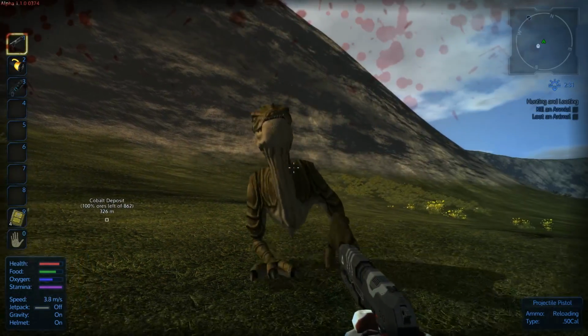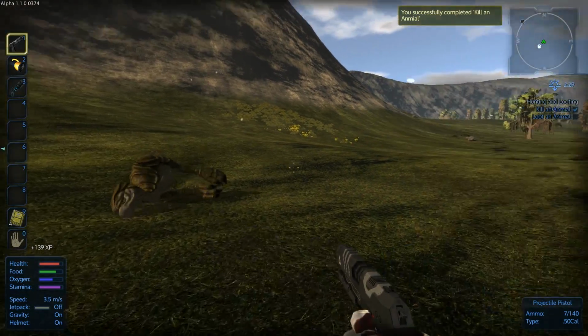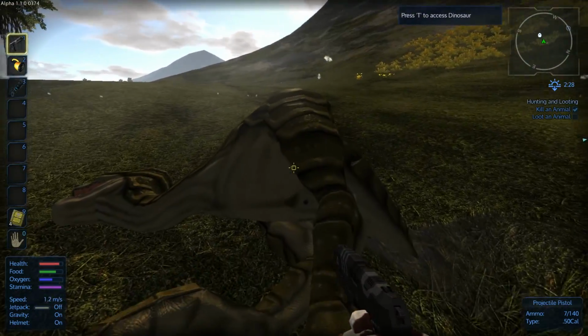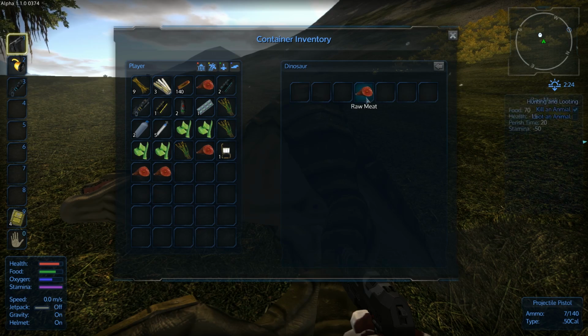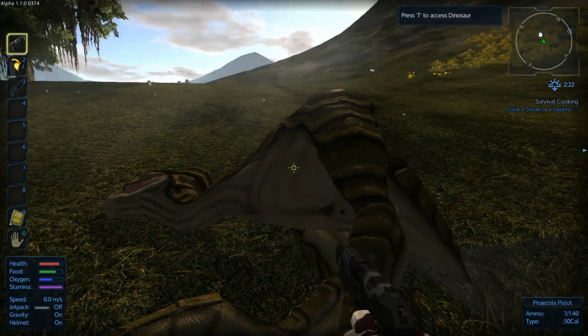I'd rather them charge me and run away from them than have to chase them halfway across the map. I didn't hold my shift button down and run away fast enough, but I got him. Alright, so we can access his inventory by hitting T again. He's full of meat, and we'll just shift and click and have all that pop over. Or you can use this arrow here and push everything over as well.